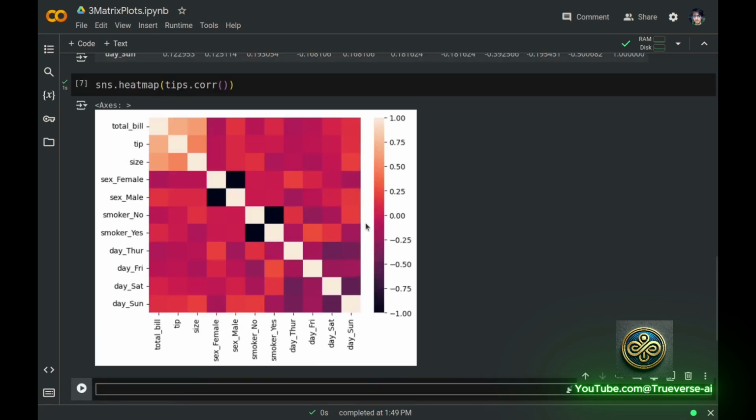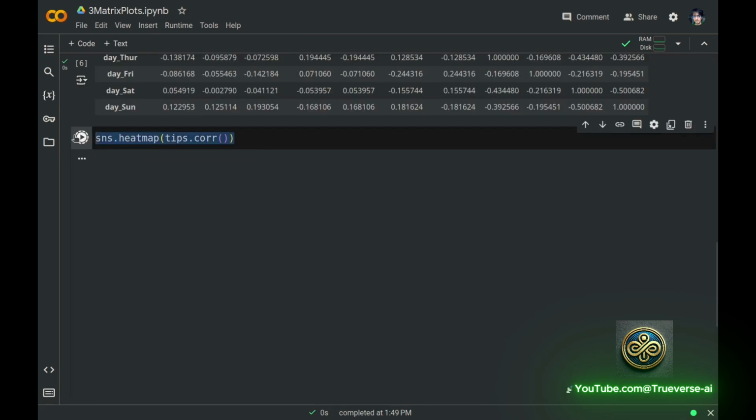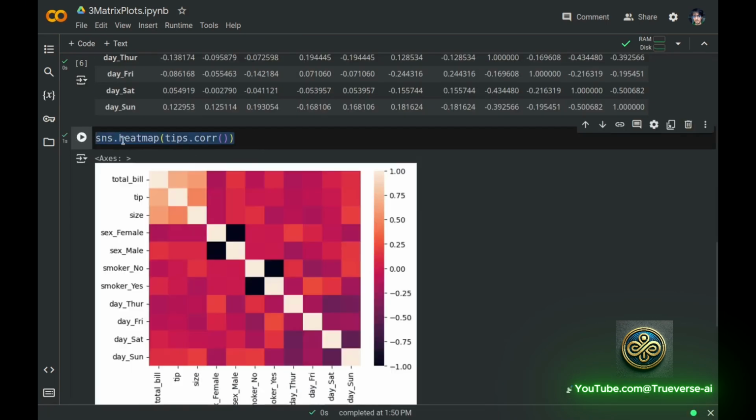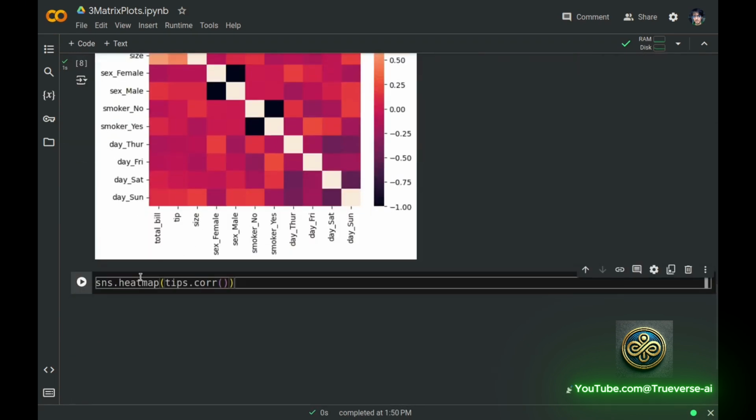So, I accidentally reran the cell. So I have the same thing, but I want to set the color map here. It's going to be coolwarm. And the annotation is going to be true.